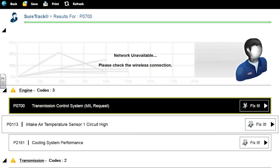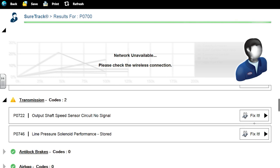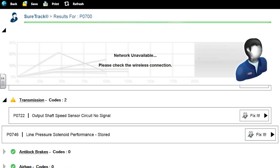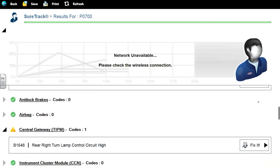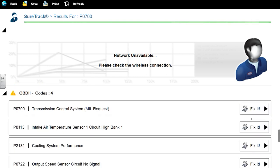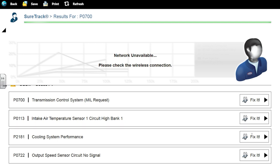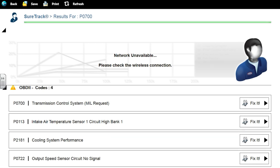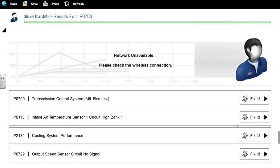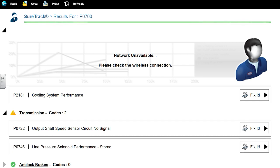We have an intake air temp sensor circuit too high, and a cooling system performance code, so it probably needs a thermostat. Then in the transmission, there's your output speed sensor circuit, no signal, and a line pressure solenoid performance code as well. I'm not worried about the other accessories. The two primary ones in my opinion are the output speed sensor and the intake air temp sensor. In the OBD2 system they're not even listing the line pressure solenoid performance. That's a stored code, maybe meaning history.